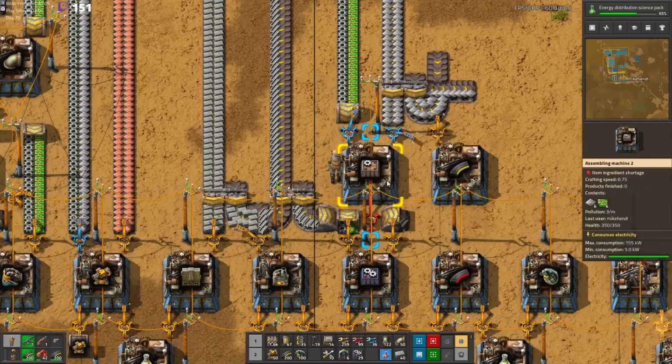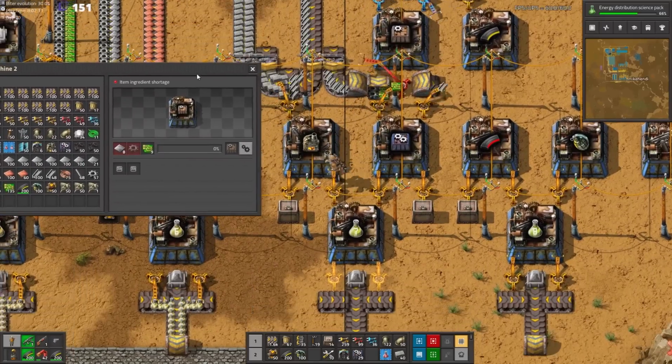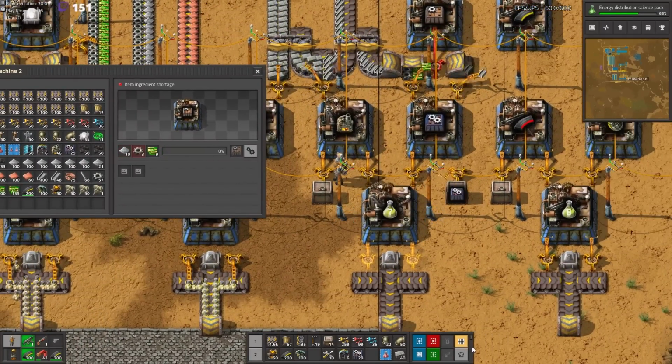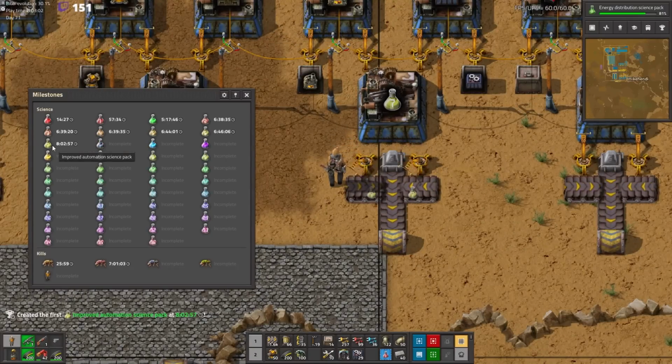I just temporarily put fast inserters there. But that should be science pack 7. I think the first science pack 7. This one. Okay, it moves over here. 8 hours. Alright, let's check our schedule.